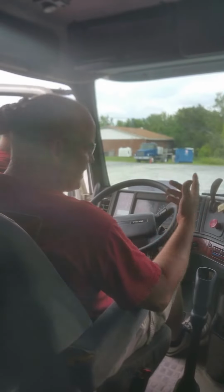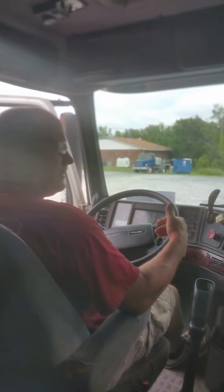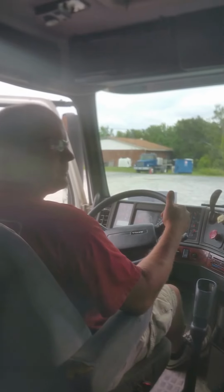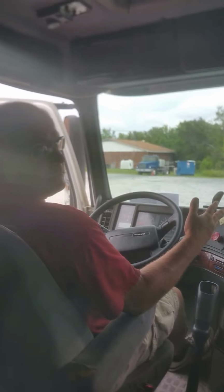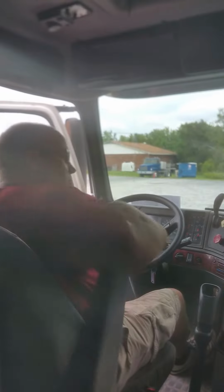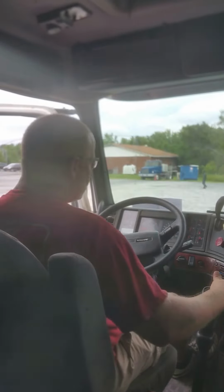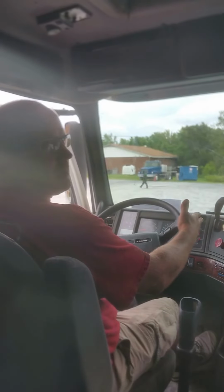The air dryer just spit, so we know we're on full capacity. Alright, when you're doing your brake test, you've got to do your parking brakes, your service brakes, and then your leaks, alarms, and buttons, right? So the first thing you want to do is put the truck in first gear one time. So we go ahead and put the truck in first gear, and we start checking our parking brakes.